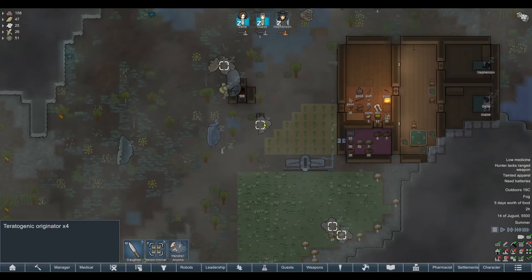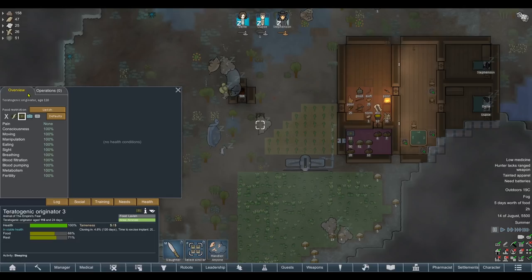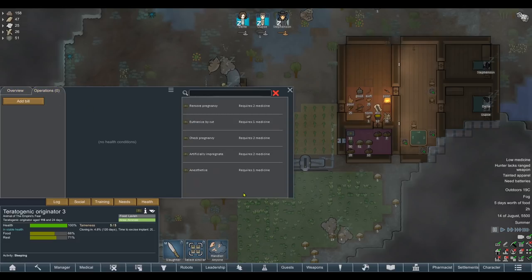We also tamed these tetragenic originators, which literally grow body parts. 120 days life for that, so it's going to take quite a while. But we can also excise implants, whatever that means. I mean, when you excise something, you're removing it, right? So I'm assuming maybe it grows an arm that we can chop off and give to someone. We'll have to wait and see what that does.